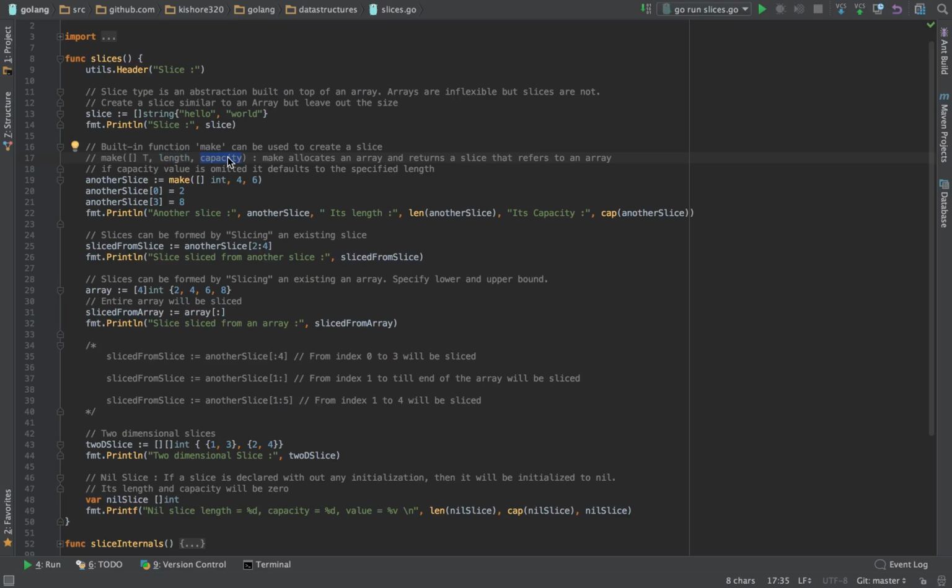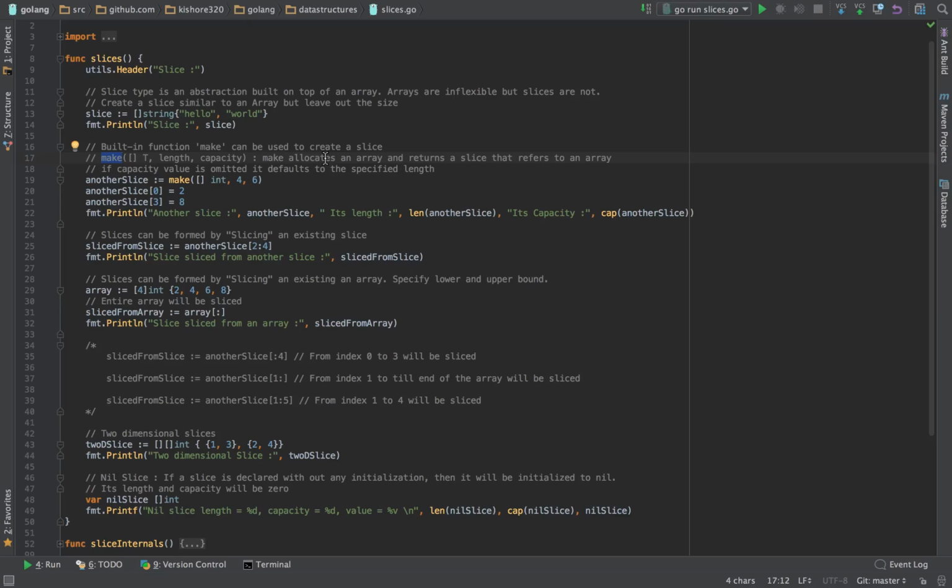While discussing slice internals, you will get clarity on the exact difference between length and capacity. For now, assume that when you create a slice and specify the length and capacity, the length of the slice cannot grow beyond that capacity.